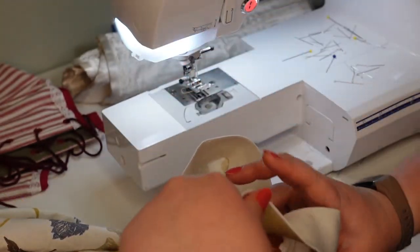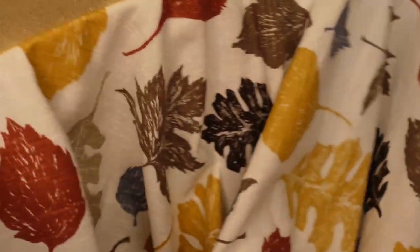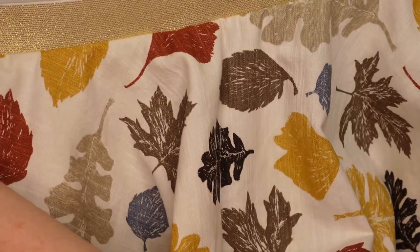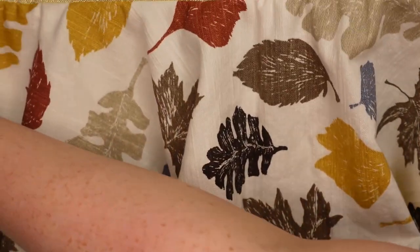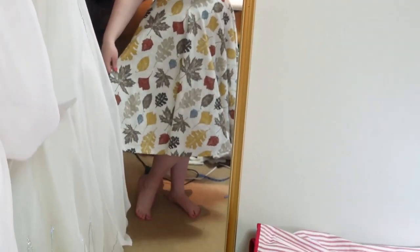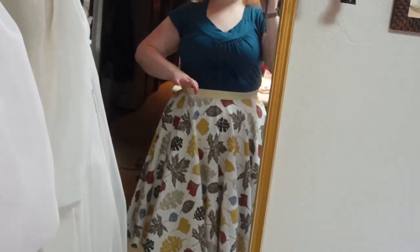Turn out your waistband with your hot iron. Remove your little pink marks, and your skirt is done. Ta-da! And now I have a fun new fall skirt. Super comfy because of the elastic waistband.